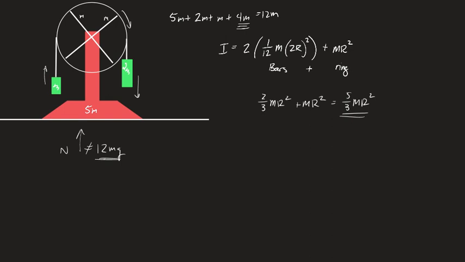So you do that, which already is quite a bit. Now you've got a combination force and torque problem. We've done this problem already, so I don't want to spend too much time, but I'm going to call this side T2, and this side has T1. Those are the tensions. And since we've kind of done this problem, I'm going to breeze through it as fast as I can so we can get to an end. I'm making this way positive, and this way positive. Is that all good for you guys? So we have 2mg minus T2 equals 2ma. And that's the net force acting on this mass. That all good?